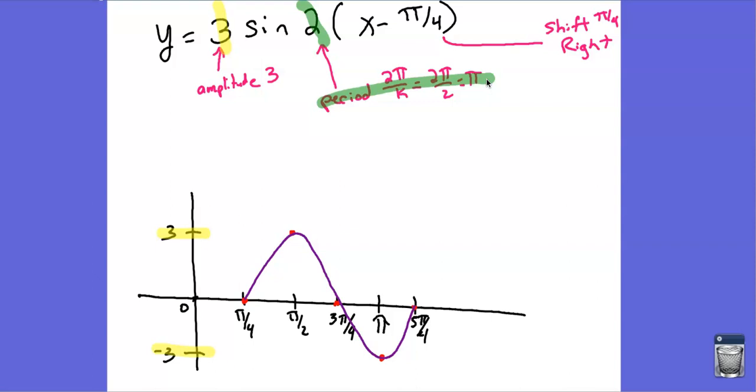Every pi, it's going to repeat itself. And then notice it's also shifting this over here. Remember, it's always, this looks like a negative. I mean, it is a negative, but you're always going to be doing this to the opposite of what it says. You know, remember with parabolas, if you had x minus 2 squared plus 7 or something like that, this is shifting it 2 spaces to the right in this case. So here we're shifting it pi over 4 to the right.